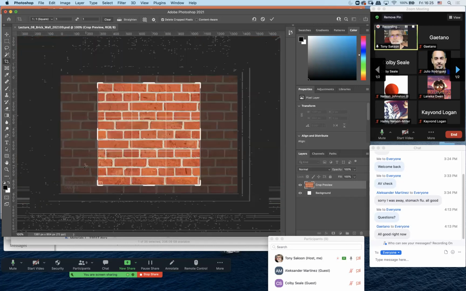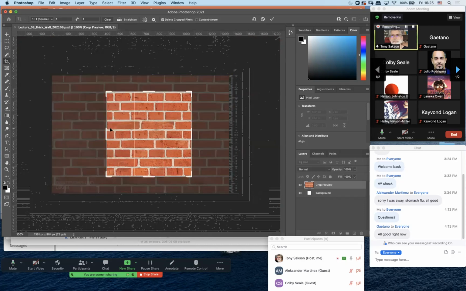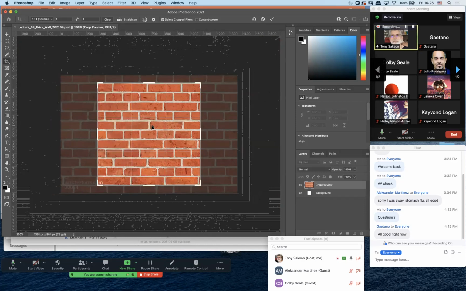But I still have the issue where I've got the watermark in here. Now, the first instinct would be to just move this in. But if you move it in, you're going to resize the whole thing. Let me undo. So what you can do in Photoshop is slide the image around underneath the crop tool. So all I'm going to do is just gently left click and drag it.